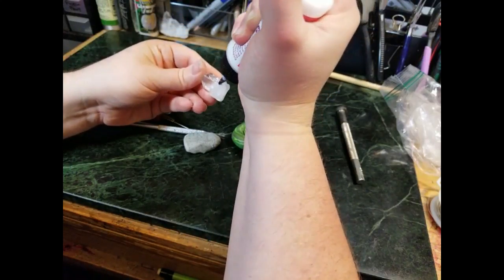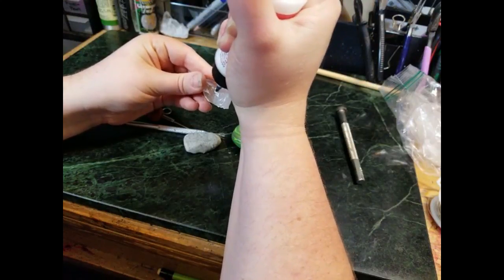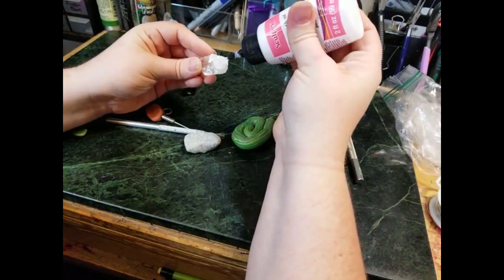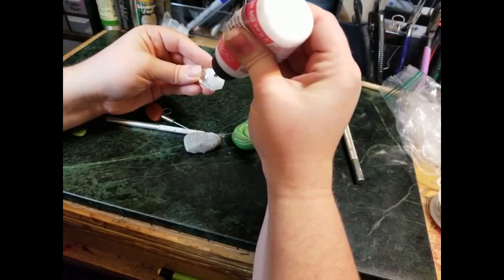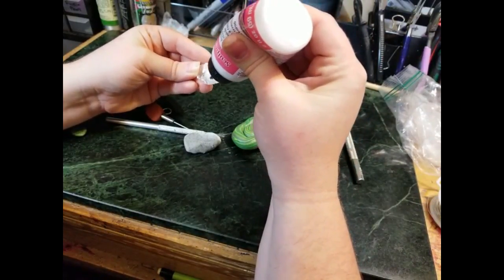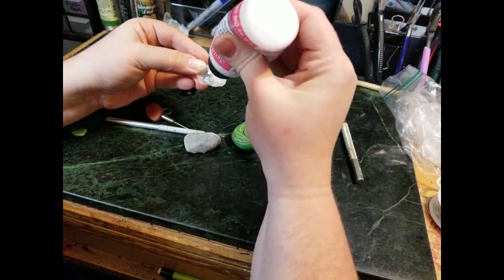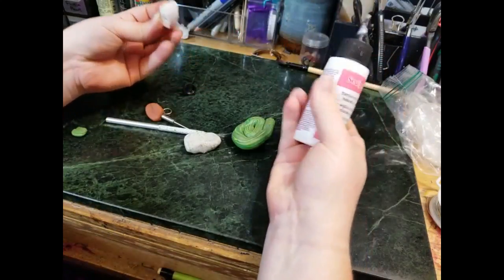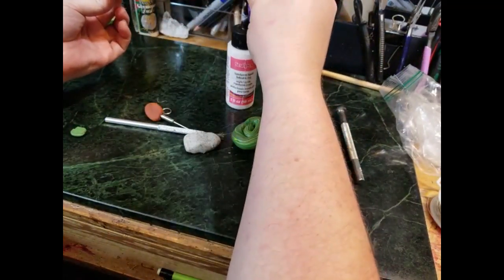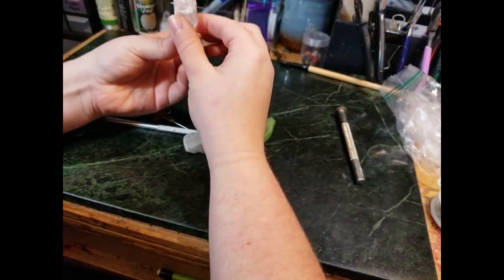Where it's smooth as glass, you're not going to want to put as much clay because it's not going to adhere well. But if the stone has rougher spots, like definitely up here at the top, and then around and down on the sides, go ahead and do a nice generous layer of this liquid polymer clay. Okay. Now that's done, I'm putting the cap back on, putting it back upside down.